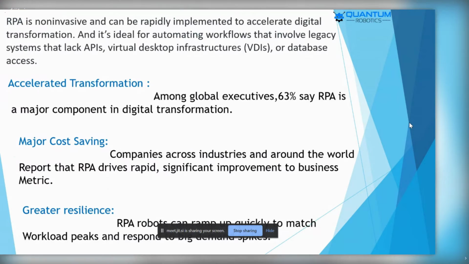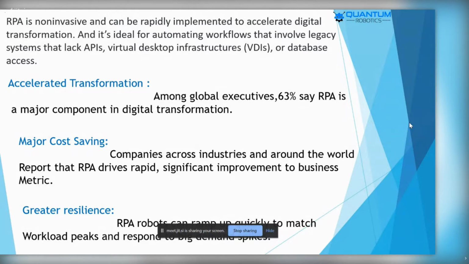Robotic process automation is non-invasive and can be rapidly implemented to accelerate digital transformation. It's ideal for automating workflows that involve legacy systems that lack APIs, virtual desktop infrastructure, VDIs, or database access. We can download this type of software through APIs or API integrations and virtual desktops, or by using other automation techniques.